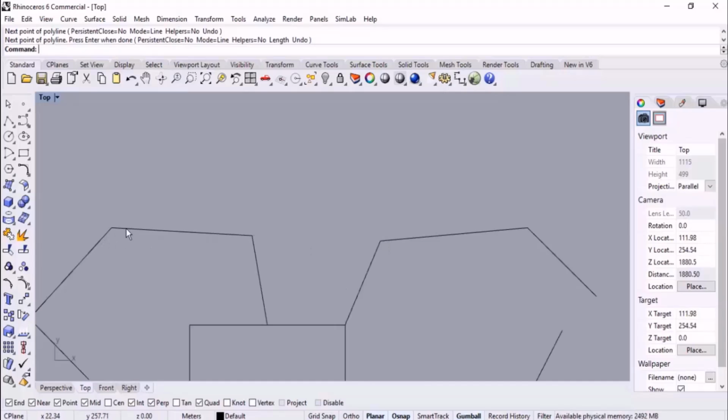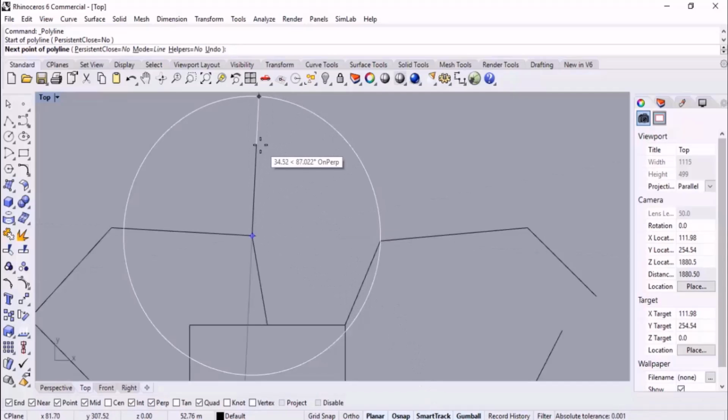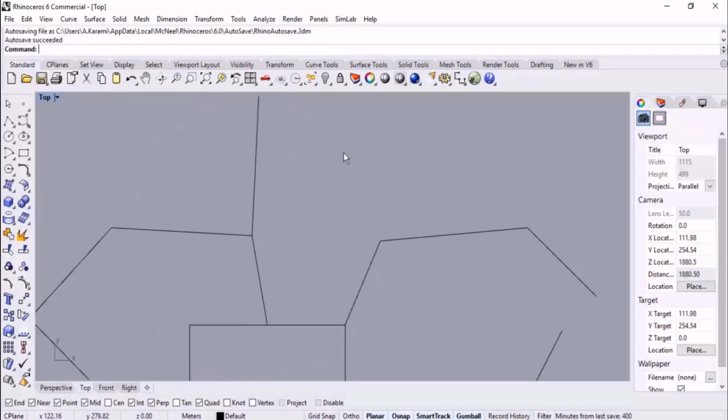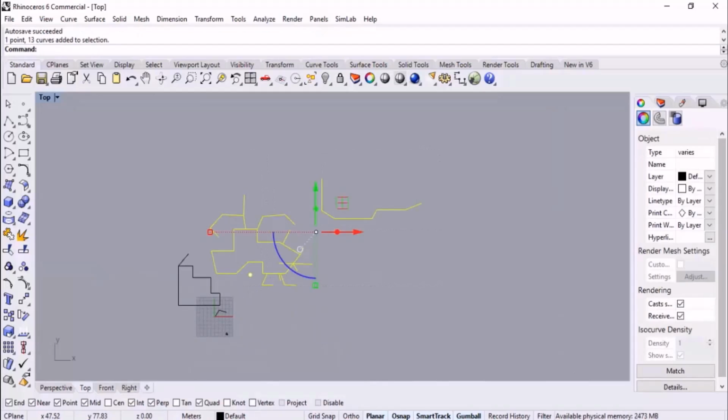Let me give you another example. For example, the gap between these two. I'm going to sketch a line perpendicular to this line at this size or equal to the distance. So by using endpoint snap, I start the line this way, but I do not click. Then here if I press tab just once, the direction is restricted. But if I press tab once again, as you can see, the length is restricted too, and I can rotate the line. And if I enable SmartTrack, I can sketch a line perpendicular to that line, like this. And as you're concerned, we can use this approach, this tool for sketching the doors, since the sizes are adjusted and we don't have to trim the line.